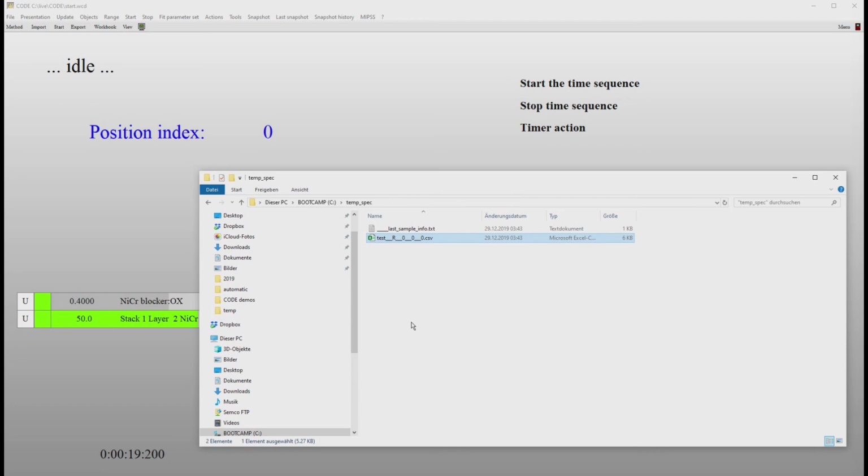We need to tell the code software still how the position Y of the measurement of the data acquisition is obtained from the position index. So we have to compute this number from the position index. And actually it would be good, we need that function a few times. It would be good to do that in a separate script which computes the Y position of the measurement from the position index. I will generate that script first, and then we will try if it works.